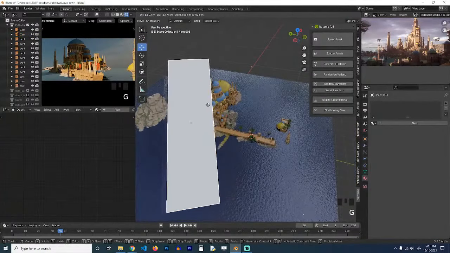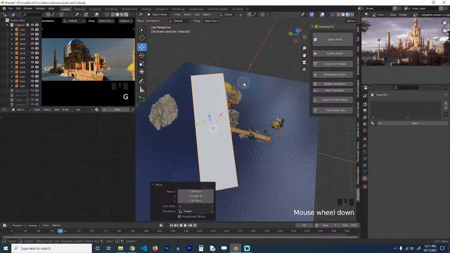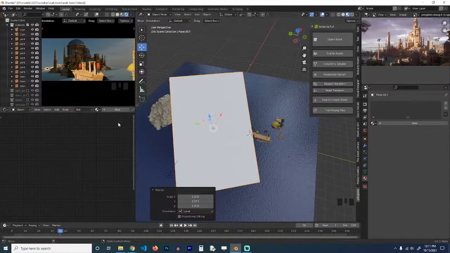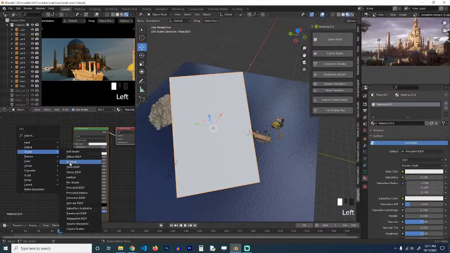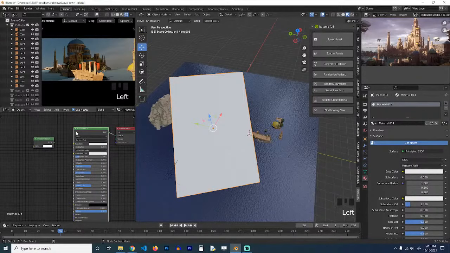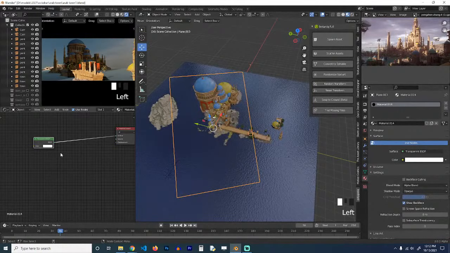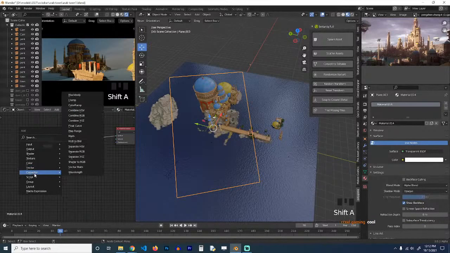Just grab this piece, and one way to make good shadows, because this plane is not doing it very well, what we can do is just give it a new material and use a transparency shader. I'll get rid of this diffuse. I like that. Make sure that we have blending mode turned on, and for the transparency we can use a texture.